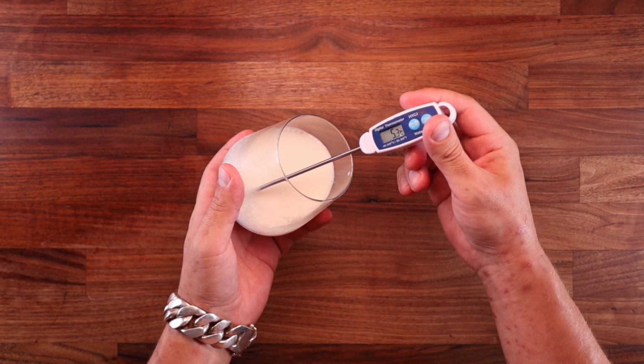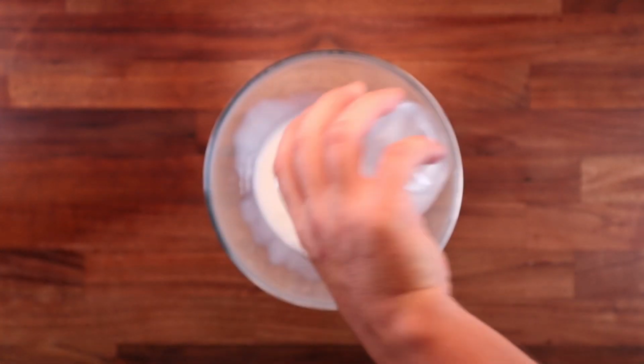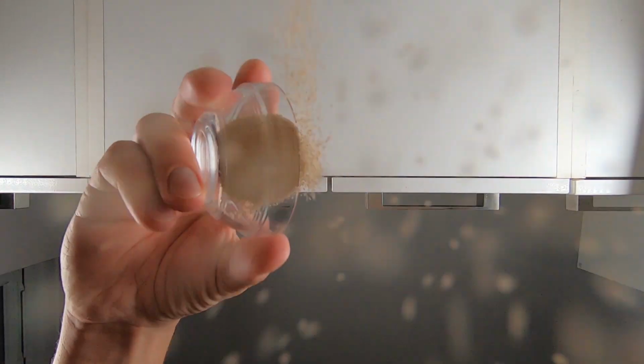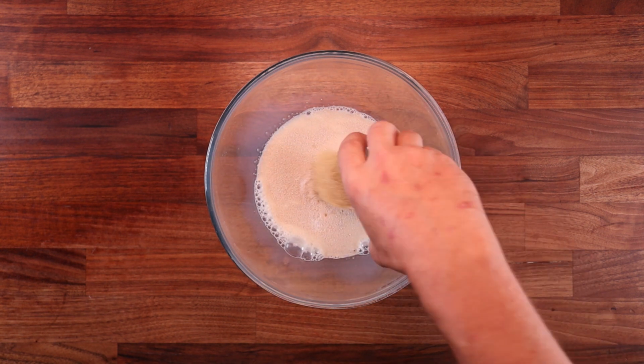I'm using cold milk because when kneading dough by hand it's going to warm up. You should always use cooler liquid when making dough by hand, because if the dough is too cool after mixing, you can simply knead it for longer to bring the temperature up. But if it's too warm, there's not much you can do.